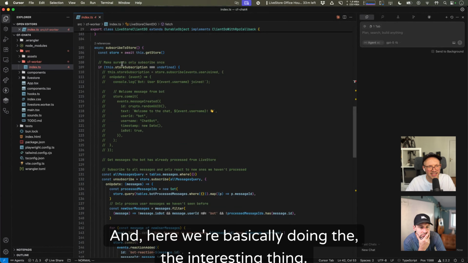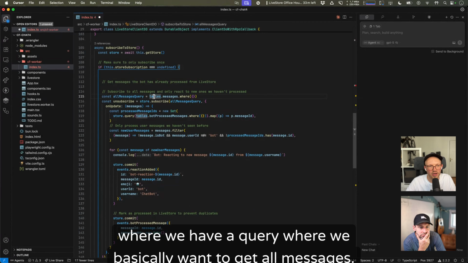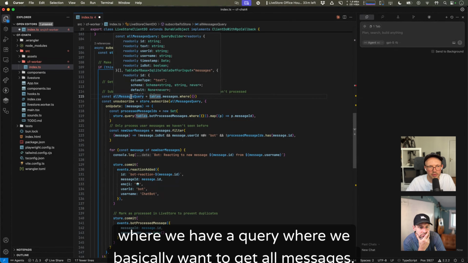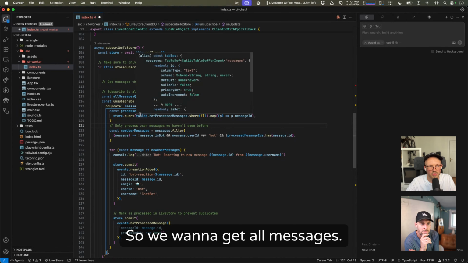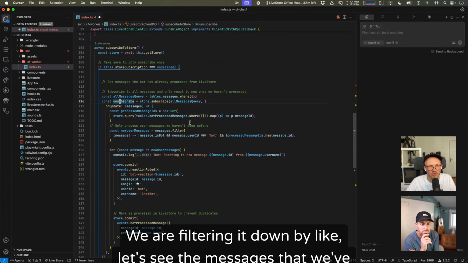And here, we're doing the interesting thing where we have a query where we want to get all messages. This is the way we express this logic. So we want to get all messages. We are filtering it down to the messages that we've already processed.